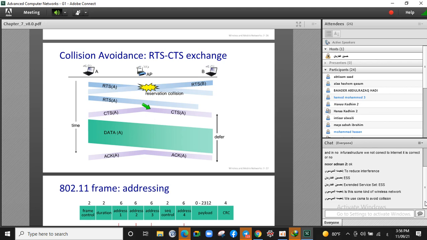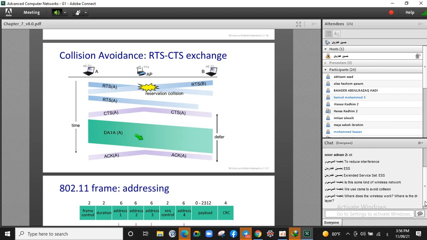I'm working with system A during this time. So system B, after receiving this CTS frame, has to postpone its information. And now system A sends information to the access point with some guarantees.